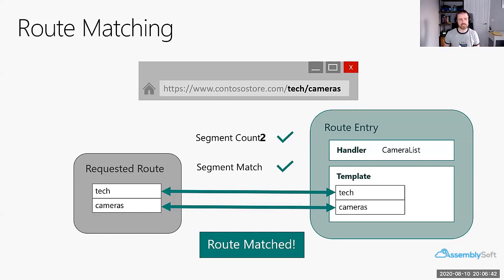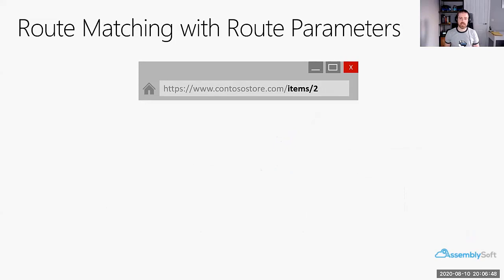So that's a real simplistic version, okay? So this is just nothing complex going on here. But I mentioned earlier about route parameters. So how do they work? Well, route parameters are a way of passing information in the URI. So in this instance, we've got this route of item/2, but two here is actually a route parameter, okay? It's like an ID of an item that we want to render.